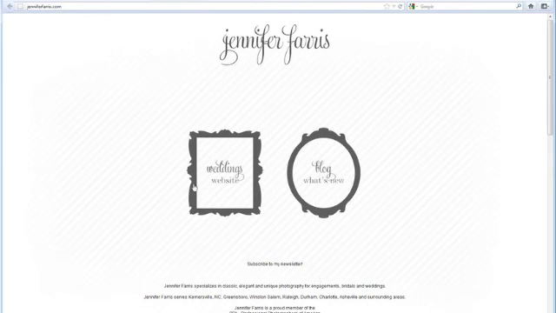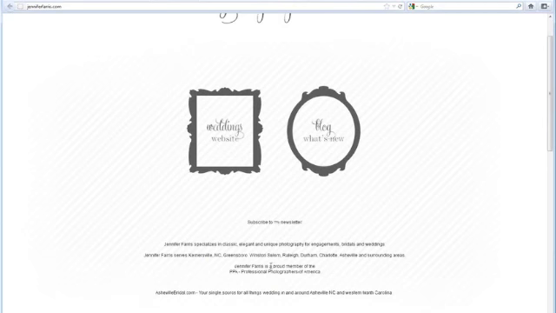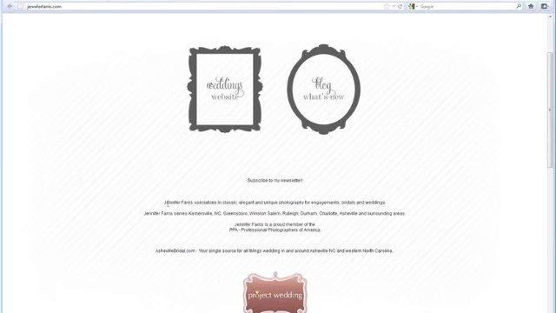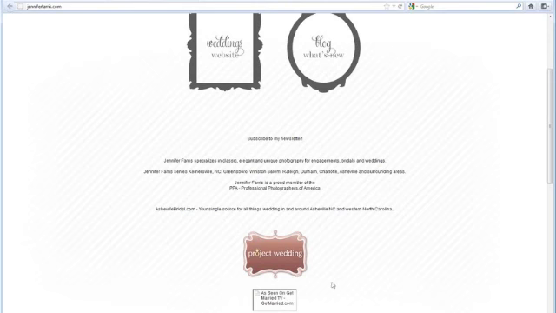So if you look right here under her two links, you have a link here that she has coded in called Subscribe to My Newsletter. So when you click that, it takes it to a newsletter sign up. You'll also notice that she has put in just a couple of sentences about what she does. She talks about how she does classic, elegant, and unique photography. She talks about where she serves in North Carolina. She talks about some places where you can find her online.